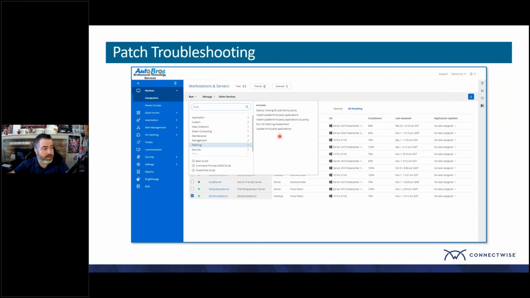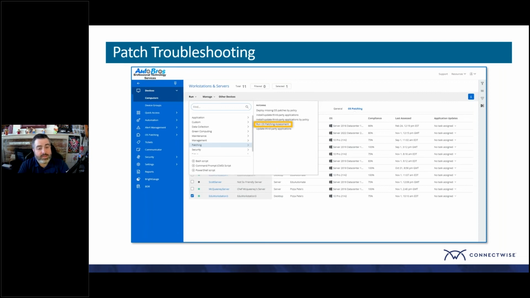The one I want to call out in particular is run the OS patching assessment. By running the OS patching assessment, this is going to do a couple things. When we run that, it is going to generate a patch assessment failure ticket in the system. So this is going to flag it and say, hey, patch assessment failed.